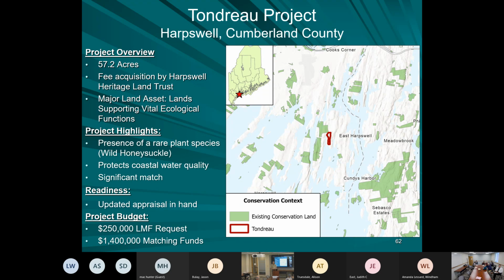But that large block habitat is rare. It's unusual in Harpswell. It supports species, I think we said 11 species of special conservation concern or greatest conservation concern. It also offers a remarkable topography. It runs up rather steeply. So at the top of it, we believe with a bit of judicious thinning, we'll have a view of Quahog Bay from the top of the property.